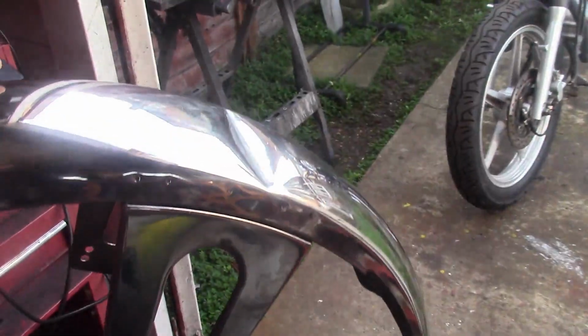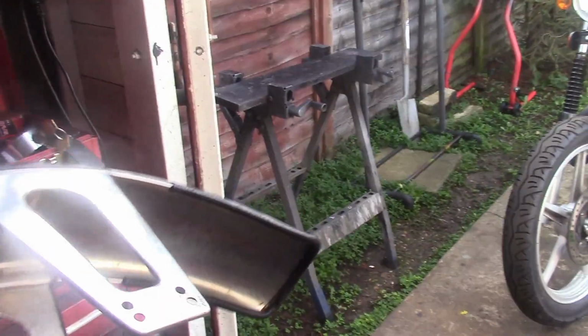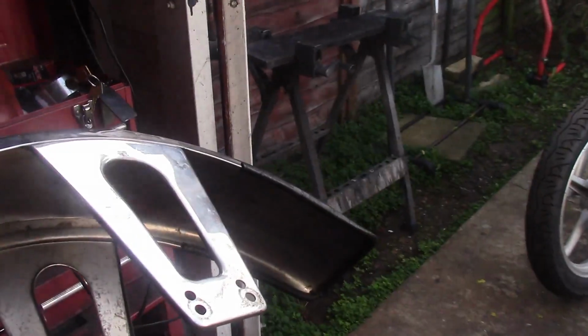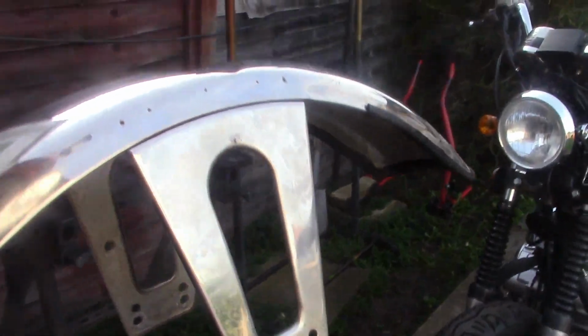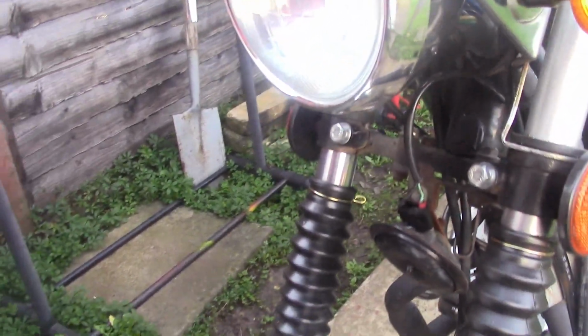So anyway, I've gone online and I have purchased off eBay a seller I've used a couple of times now, Motorcycle Recycle. He always has his goods on there with an offer, and usually if you put an offer in, he'll come back with a counter offer and meet you halfway. I think I ended up paying about a tenner for this. It will fit because it is the proper mudguard. Hang on, let's put it the right way round. So yeah, there's going to be no issue with that fitting whatsoever. Can't do it with one hand, but trust me, that'll fit.